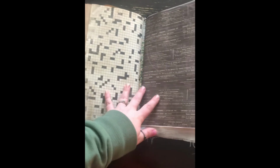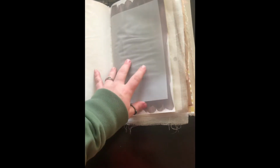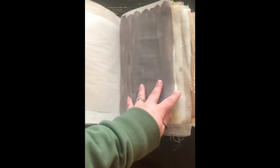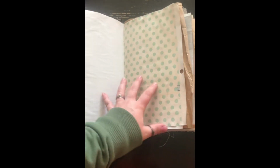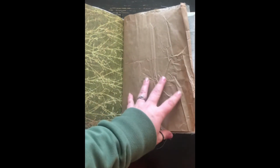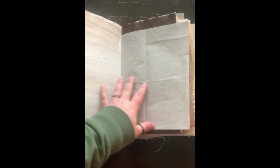But as you can see, I've got some recycled paper bags in there. I've got some cardstock. I have some cheesecloth. That material coming up is some cheesecloth, which is a little too thin to use as a page like I did there. I probably won't put that in my next journal. But there's also some linen in there. Vellum pages, both gold and clear vellum. And let's see, different kinds of cardstock. I've got some black cardstock in there. There's one there. And some decorated cardstock as well, that's printed. I got it probably at Hobby Lobby or something.